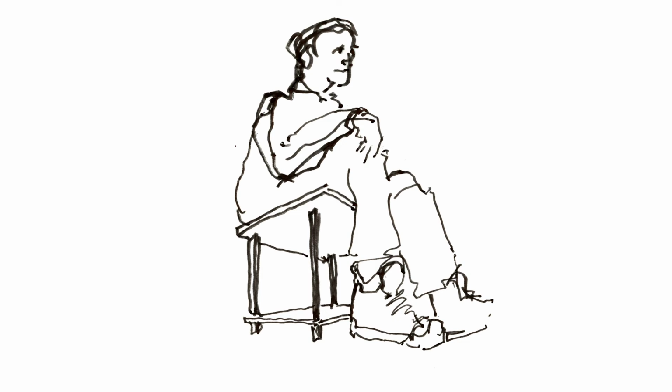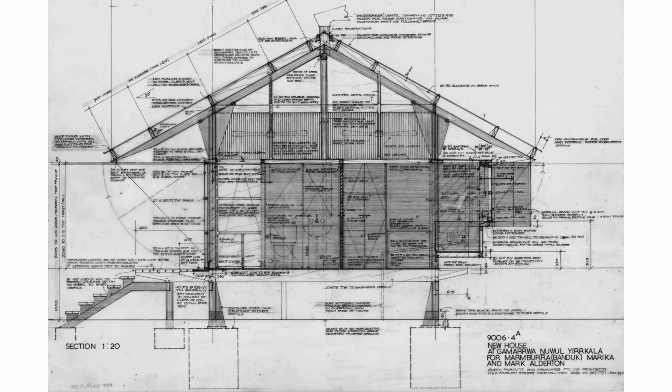But if we have scale in a drawing, then there is no need for a human reference, or it is not absolutely necessary. So if you see a drawing like this, you can see the scale is written down on the top, in the bottom left. It says 1 in 20.